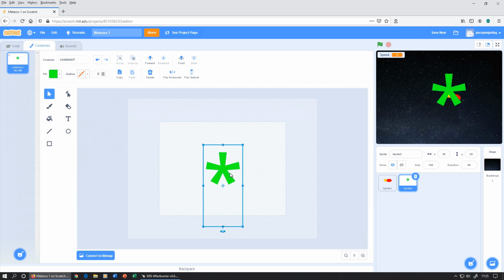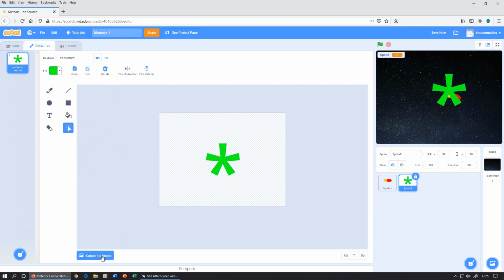So on there, if you want to, you could use your arrow keys just to nudge it into place. If you notice though, this here is the rotation point, and it's in the wrong place for that. So what we're going to do now, because we're not going to worry about resizing this really big, we're going to go convert to bitmap. That will put this in the center, so don't touch it now. Up here, right click and duplicate, or if you're on the Mac, command and click.